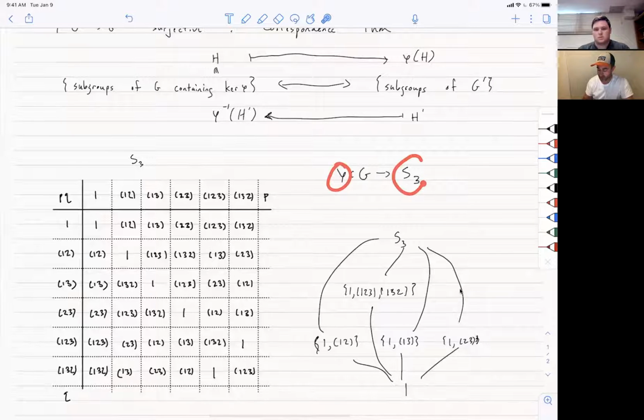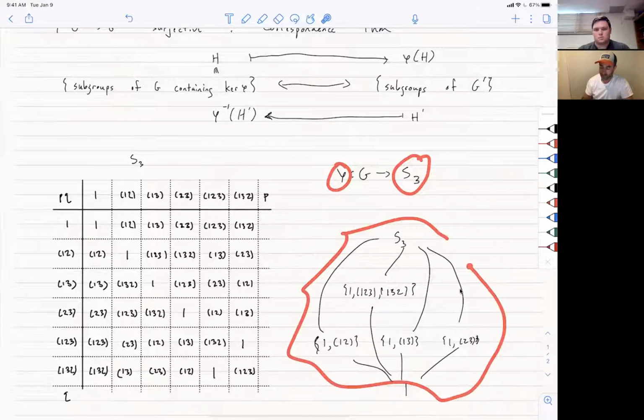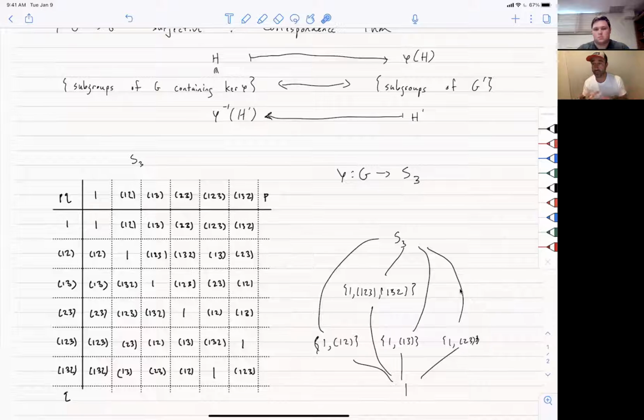So if I'm just looking at this lattice over here, and I have a subgroup, for example, of the kernel, maybe the kernel is really interesting. It has a lot of interesting behavior and structure, but I've completely lost all of that because phi has killed it. It sent everything in the kernel to 1. So any interesting things going on with the kernel, I don't see in this picture at all, or in the correspondence theorem. It's just things that contain the kernel that I see. Okay.